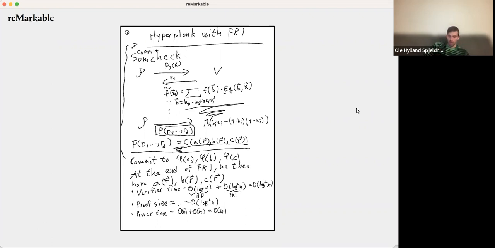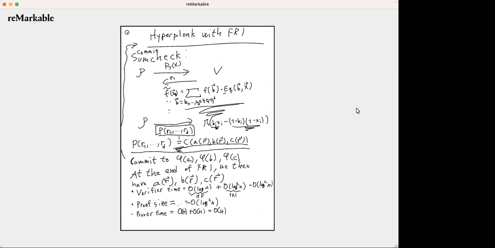And on the other hand, if they are the same values, say b_i and x_i are both 1, then this term is 1, and if they're both 0, then this term is 1. So it measures equality on the Boolean hypercube, which also shows that this is an extension of it, right? Because for every element b on the Boolean hypercube, f tilde of b is equal to f of b, because all the other terms evaluate to 0. Yeah, makes sense.